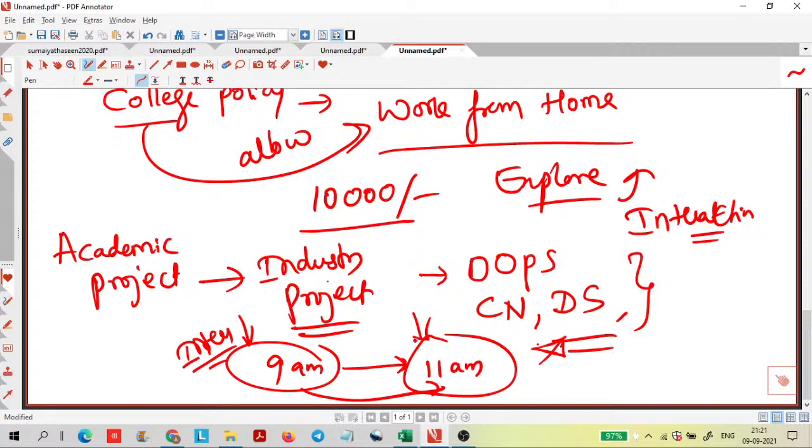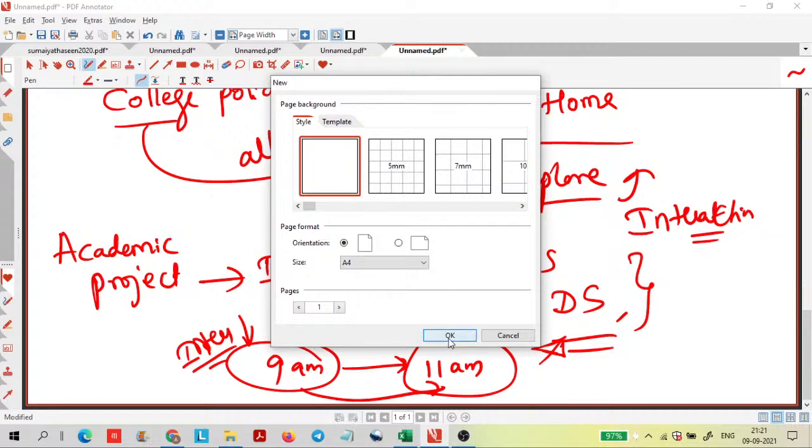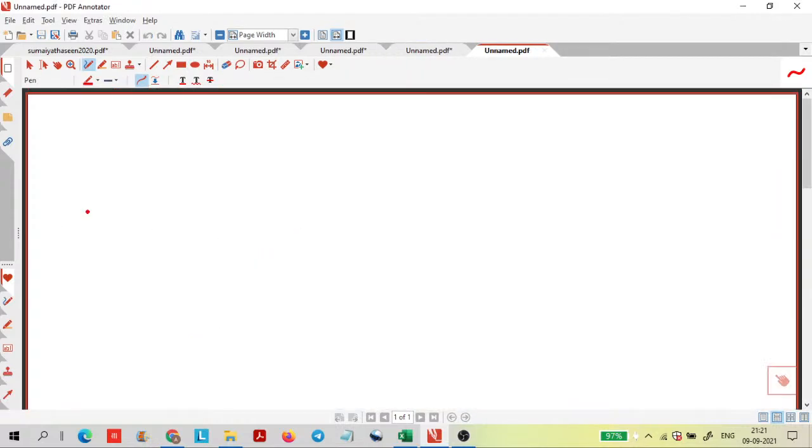Okay, so you just revise it, and don't study from scratch now. Just revise it once, revision. And if possible, what you can do is record in Google Meet and all.